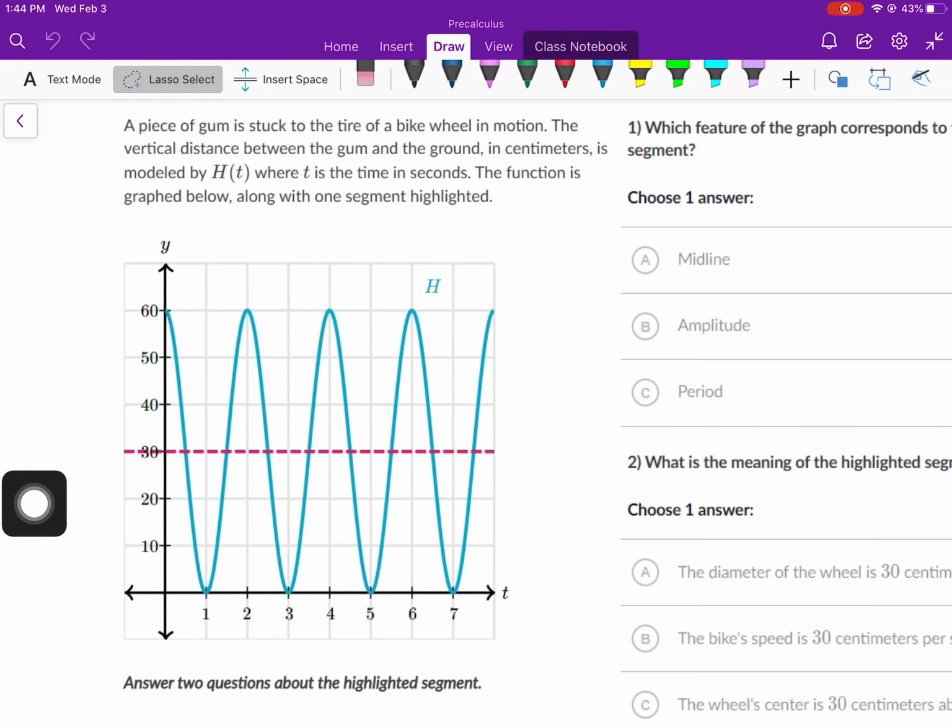So the function graph below along with one highlighted segment. What they're highlighting here, we know, is right in the middle. That is the midline, right? So you can picture the tire. We have a bike tire, and then you got your spokes. Ooh, everything is going great until I did that one. And we have a piece of gum. So right here you can see when it's on the top of the tire, that's the top here. When it's on the bottom of the tire, it's on the ground. And then the midline would be right in the middle. And that's why it goes through it. Look at that. Before it touches the ground, it goes 2 times through the middle, because right here, and then as it goes around right there again, it is in the middle of that tire.